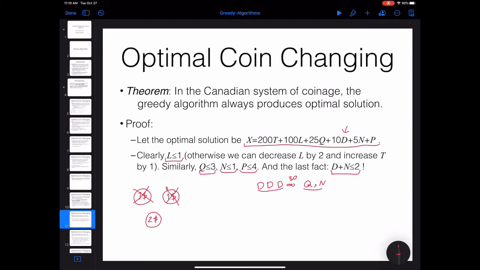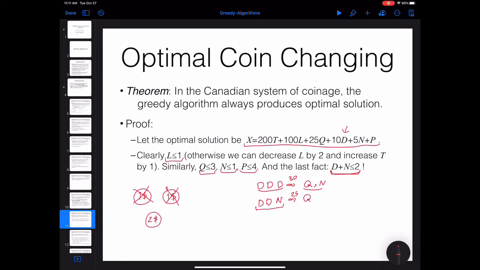What else can I actually say? If this number is greater than 2, you might just say, okay, 2 dimes and 1 nickel. In that case, again, I'm claiming that this is going to be 25 cents, right? And instead of having these 3 coins, you can just replace them with 1 coin, a quarter. Again, fewer coins. So it's not possible to have this situation. You cannot have 2 dimes and 1 nickel.